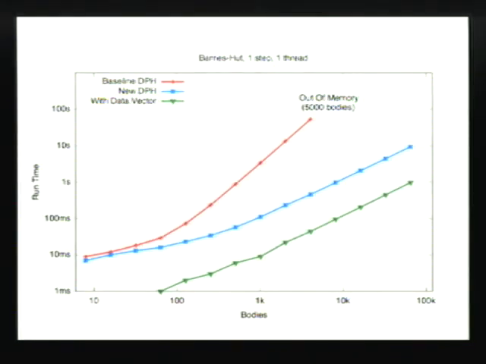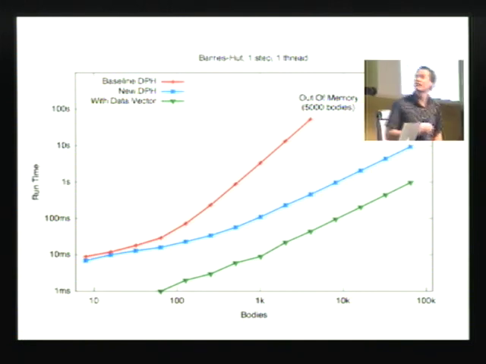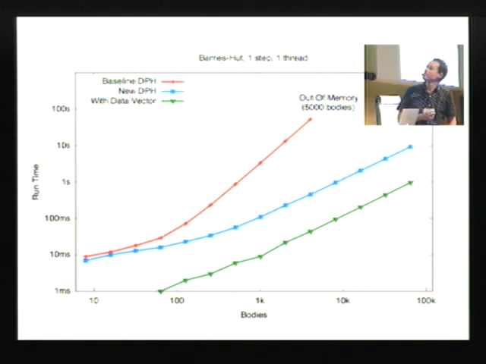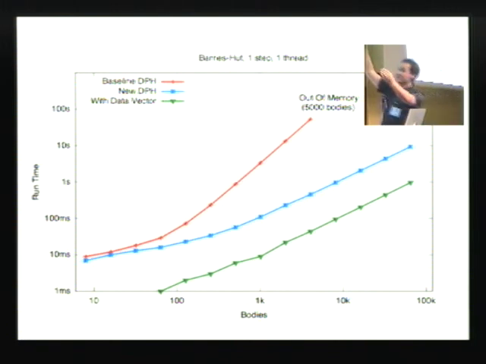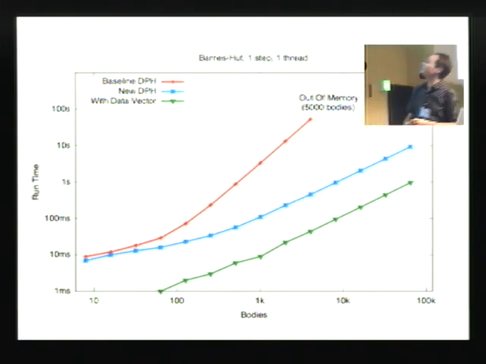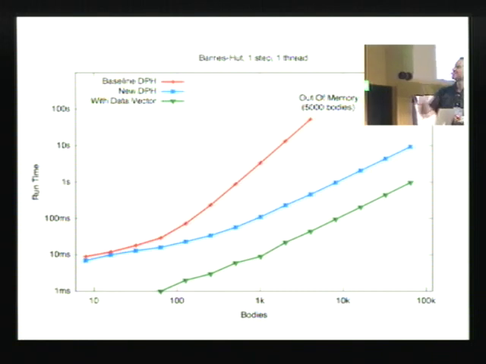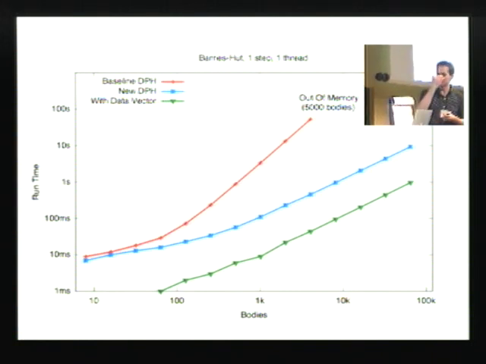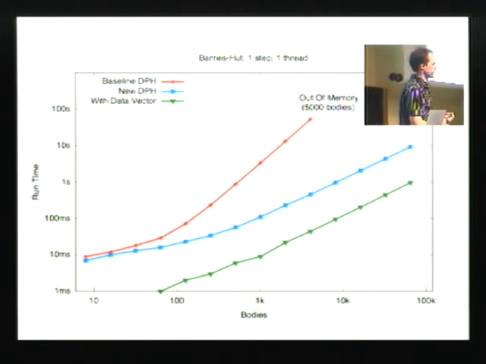Not anymore. So here's the graph. So red is bad, using Nessie-style arrays. Green is written with Data Vector, and it's the blue line which is the new array representation. And you can see it's got the correct asymptotic complexity. It's about 10 times slower than Data Vector in the limit, but once again that's just for some array fusion stuff and unboxing things that we haven't fixed yet. But I've got a plan for that.